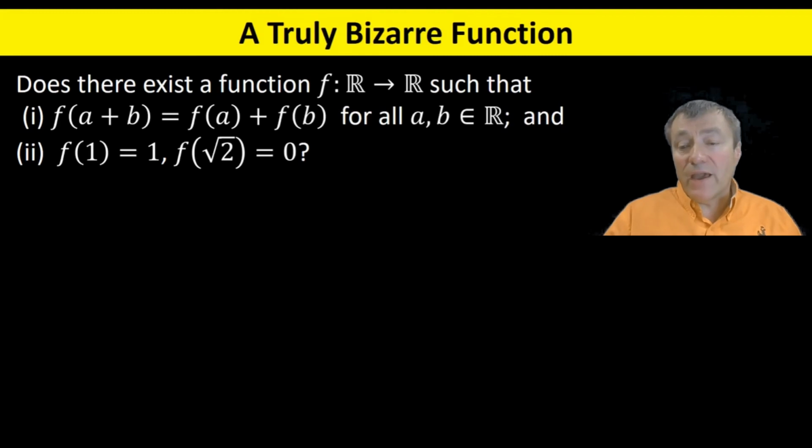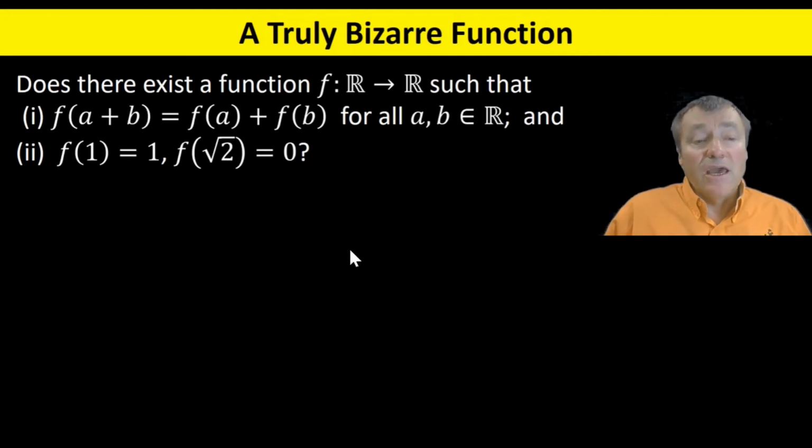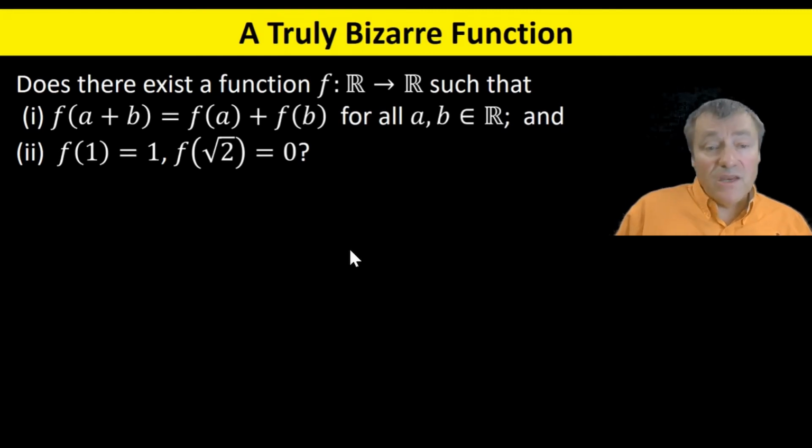Now I want you to stop and think about this. Pause the video. Think about what kind of function can satisfy these conditions. It may occur to you that you can satisfy most of this with a simple function. f of x equals x will satisfy the first condition and part of the second as well. But then it won't satisfy the last condition.